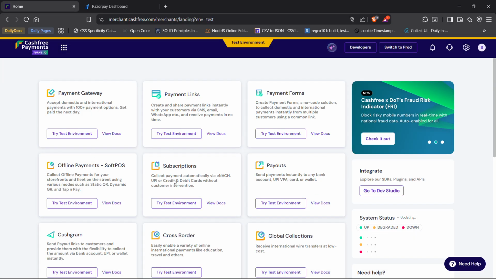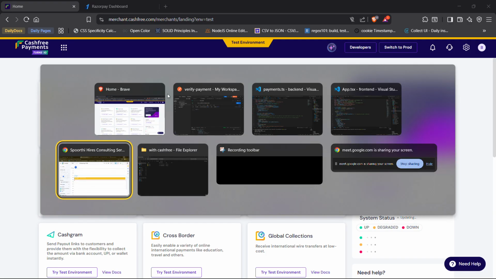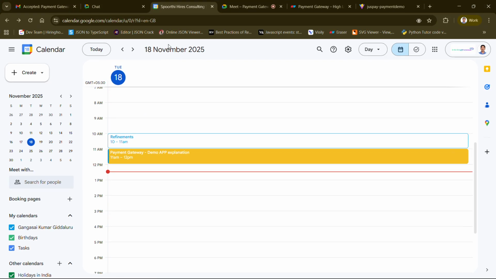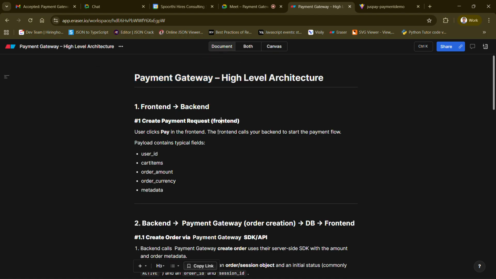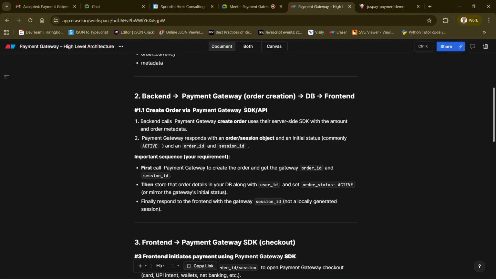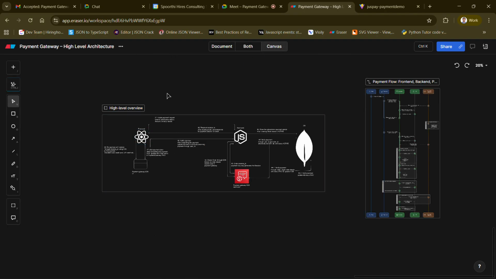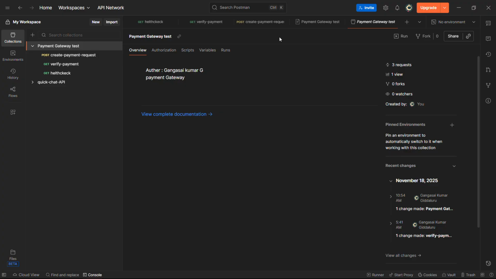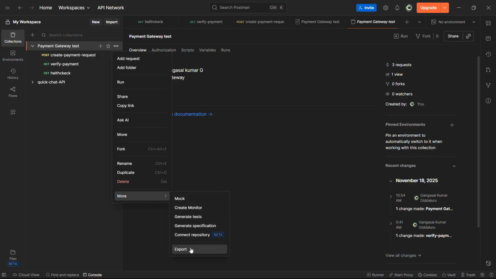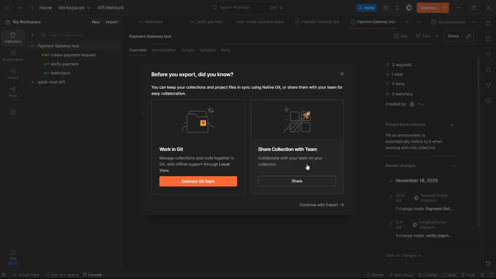Is there any doubt, team? Sai, you have provided the document, right? I mean, you have documented everything. Yes, I will provide it. Sai, is it possible to provide these APIs in the document as well? Yes, Subhash. This is the architecture document and architecture workflow, and I will provide the APIs, payloads and everything. I will export it and give it to the team. Sure, thank you, Sai.